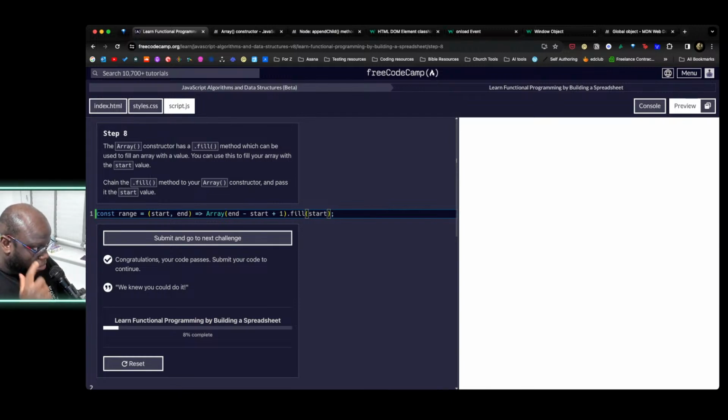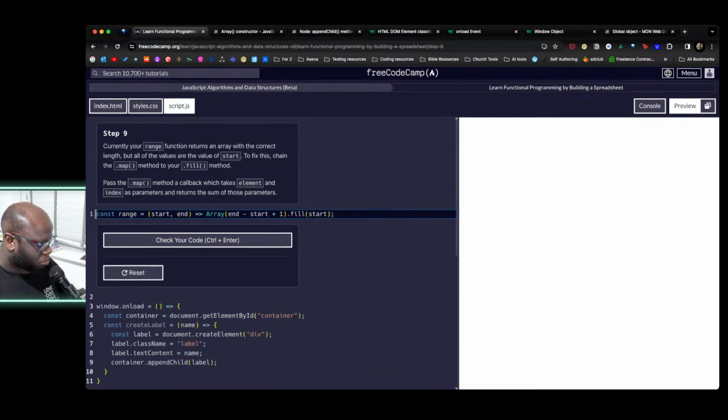This is cool. The range function returns an array with the correct length, but all of the values are the value of start. To fix this, chain the map method to your fill method. Map method callback which takes element and index as parameters and returns the sum of those parameters.